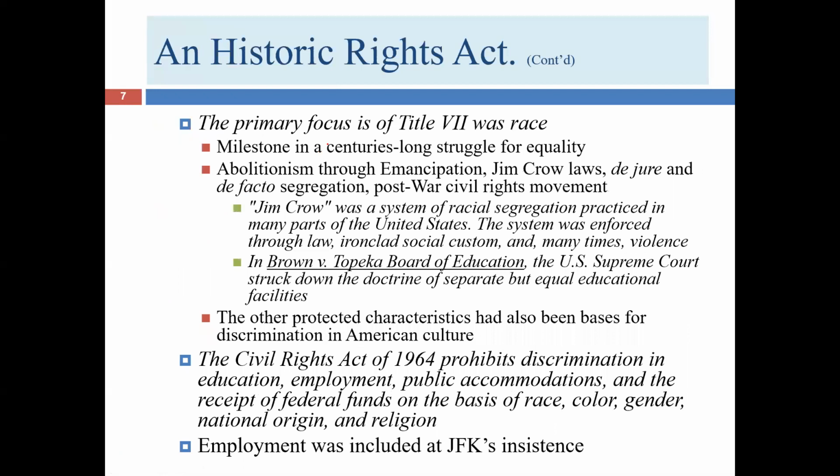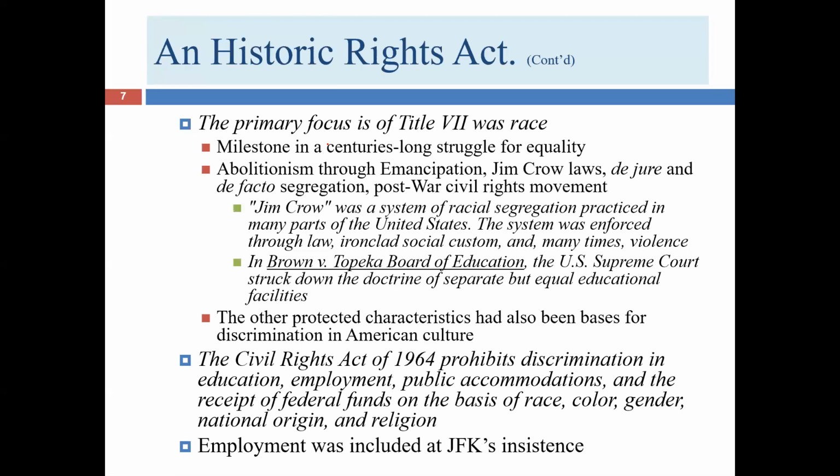As I said before, the Civil Rights Act of 1964 developed out of the civil rights movement that people like Martin Luther King and others had begun. And so the focus of it was on race. Again, there was a history of pretty extreme racism in many, many parts of the country, certainly in the South, but also, frankly, throughout the United States. There were Jim Crow laws, there was segregation.